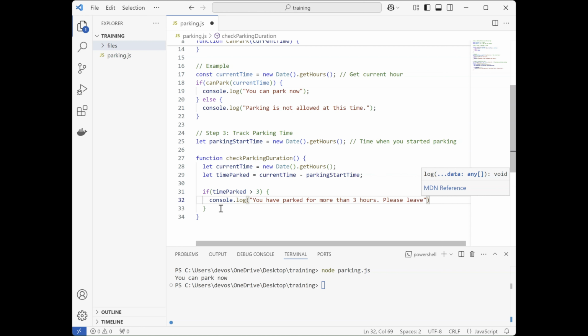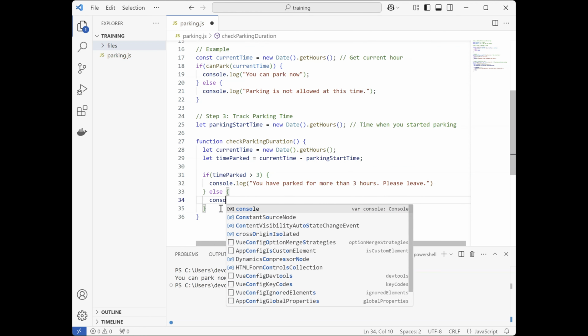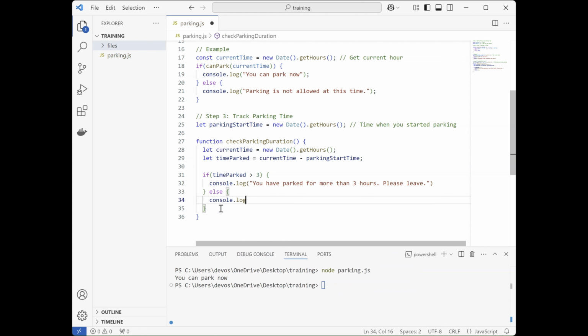Please leave so that others can have a space to park. Otherwise, we'll give you a ticket. Else, console.log, that is otherwise if you've not parked for more than 3 hours, it just tells you how long you've parked for.